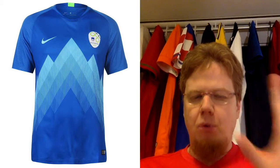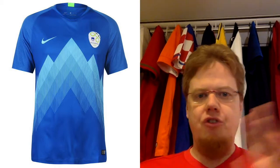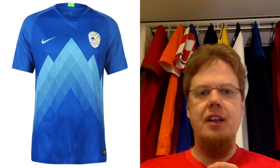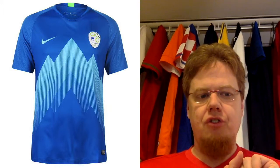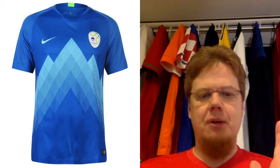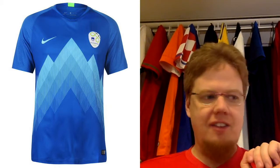It reminds me a little of the Adidas kits with all the fading from 2018, so it fits in there. But this bold Triglav pattern — I absolutely love it. It's the best version they've had since the redesign and it should be a keeper. Especially if you look at the front — it absolutely looks like a mountain, very plastic. I absolutely love this kit; yes, it's a little out there compared to the others, but I love it.